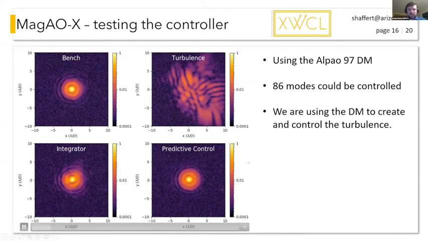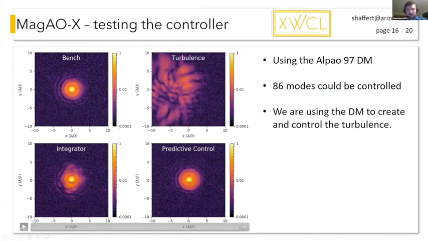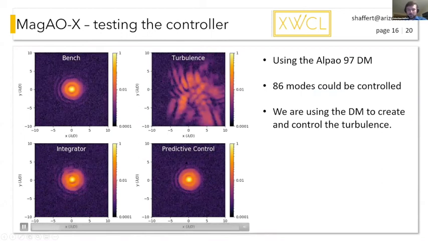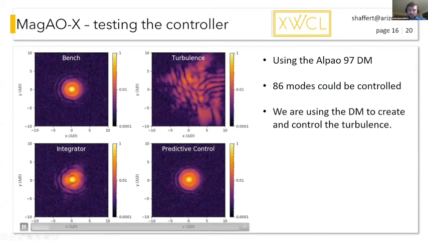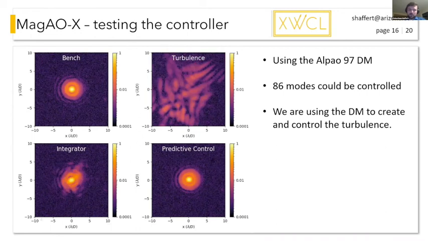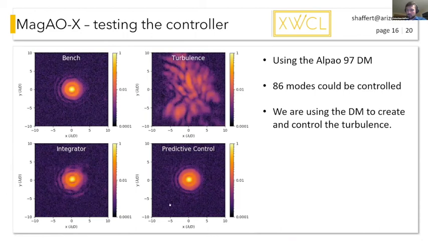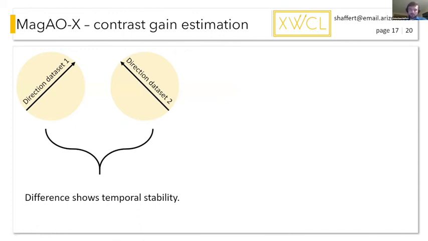So we are using the DM itself to create and control the turbulence. So here on the left, you can see an animation. I hope that everybody can see the animation. On the top left, we have just what the PSF is doing when we're doing nothing, so the bench PSF. On the top right, we can see the turbulence. On the bottom left is the integrator and on the bottom right is the data-driven predictive controller. So one thing to note here is that I used the unmodulated pyramid wavefront sensor, which shows here that you look at this input PSF, that it's really non-linear. But even with the non-linearities included, we can still close the loop because we're only working with the residuals at every time step. I don't care about the full waveforms.